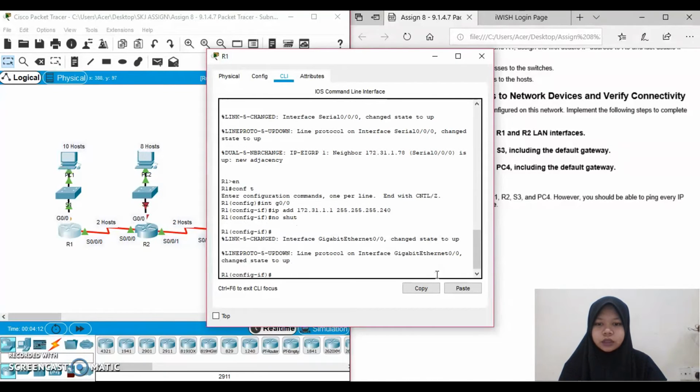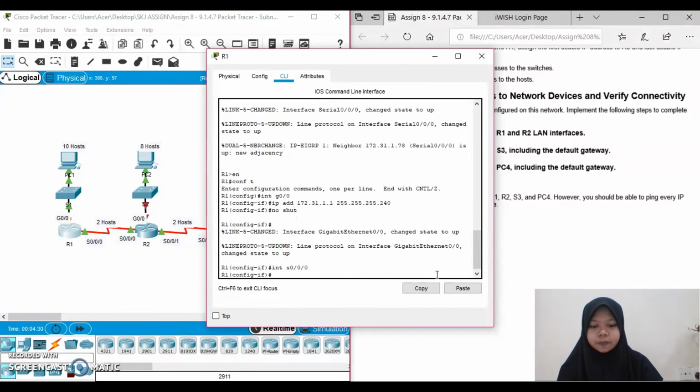Next input the second interface for R1, which is S0/0/0. Put the IP address for the next interface, which is 172.31.1.65.